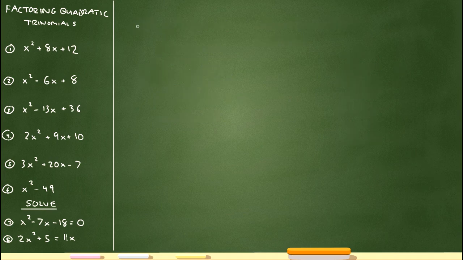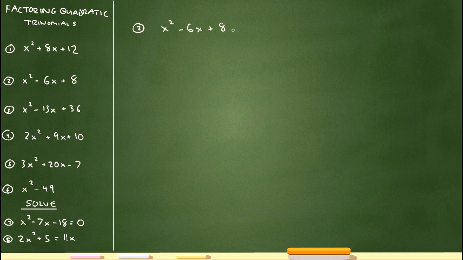So now in number 2, we have x squared minus 6x plus 8. Here, if you wanted to, it's a good habit to identify what your a, b, and your c are. The a is the coefficient of the x squared, which is 1. So what that means is we're going to be able to apply that shortcut. Now b is the coefficient of x, which is negative 6. And c is 8 here.